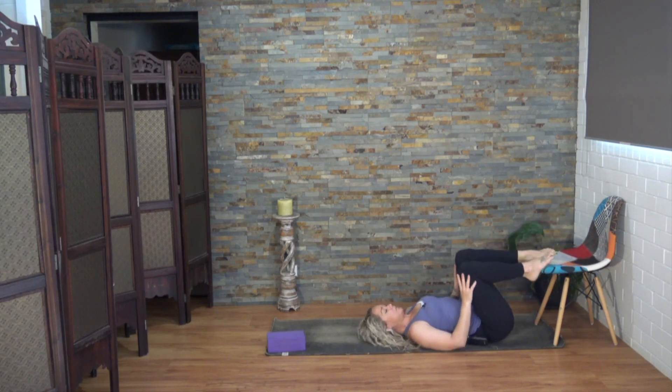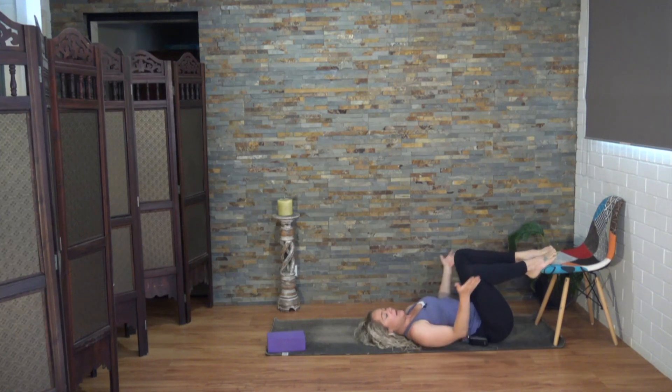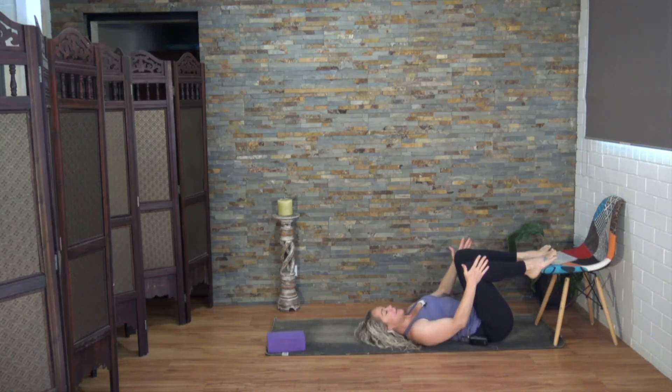Take your feet to the seat of the chair. We're going to create resistance between the legs and the hands — push your legs out and hold your hands just on the outer knees, so there's a bit of force, a bit of resistance. Do keep breathing and keep the jaw relaxed. And let's release.